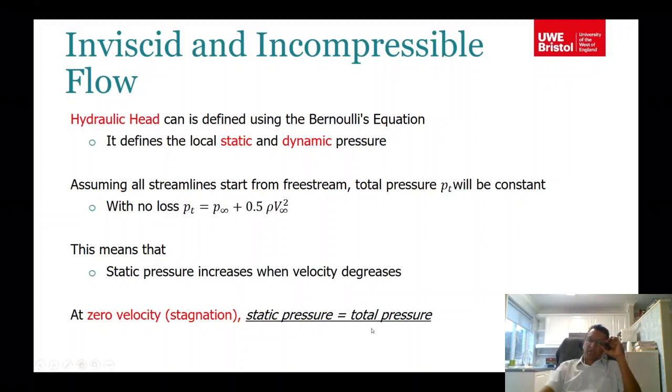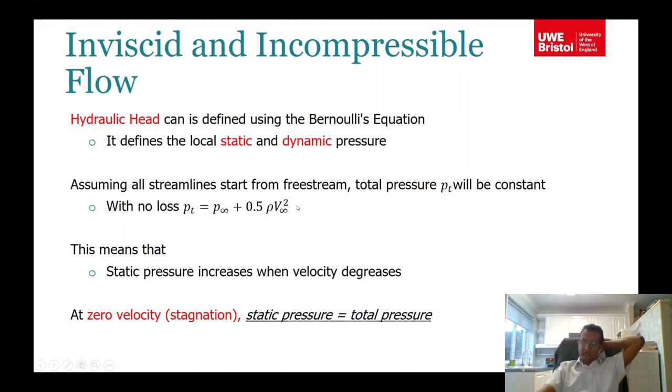So hydraulic head is defined using Bernoulli's equation. Hydraulic head is what you write as H in Bernoulli's equation. It defines the local static and dynamic pressures. Assuming all streamlines come from the free stream, total pressure PT will be constant. So with no loss, we can write PT as P infinity plus 0.5 times rho V squared.